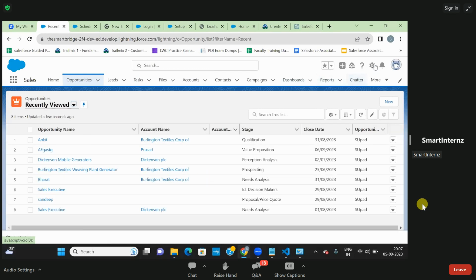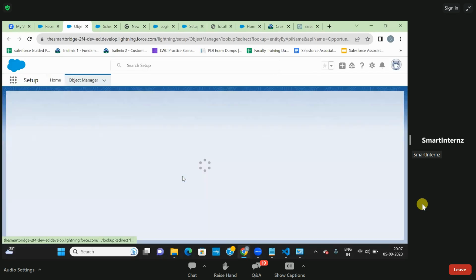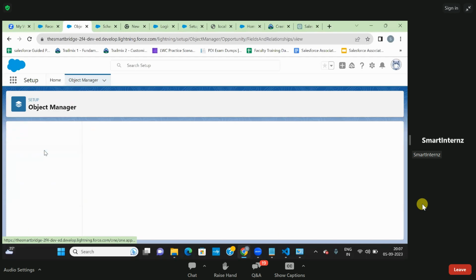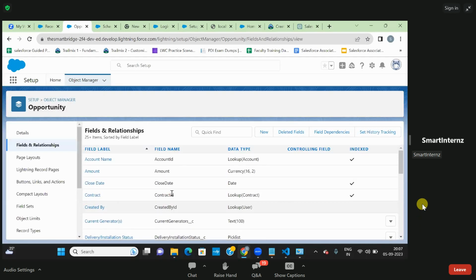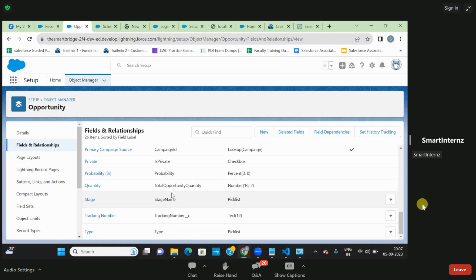We want to go to the opportunity, then here, edit object. After going to this edit object, what I need to do is fields and relationships. Then I need to check the API names. So where is the stage name? Okay, so I'll copy this.